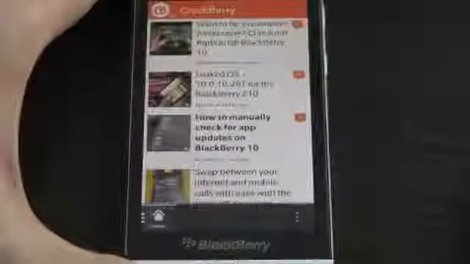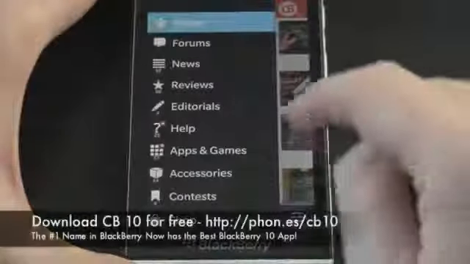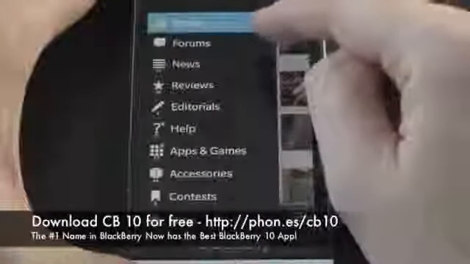Hey everybody, Kevin here for Blackberry.com, taking a video first look at BlackBerry 10, CB10 in BlackBerry World. This is our native BlackBerry 10 app built in Cascades. It is built for speed, and it is a great example of how a BlackBerry 10 app should be built. We use all the native UI elements in here. So when you swipe over, you're going to see we have everything BlackBerry has to offer.